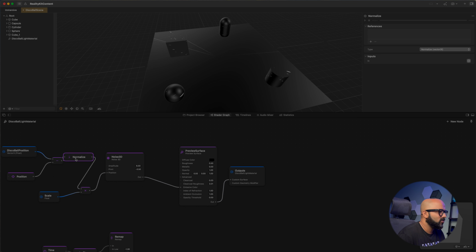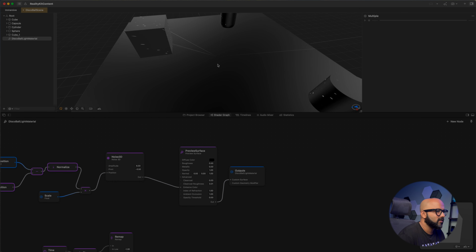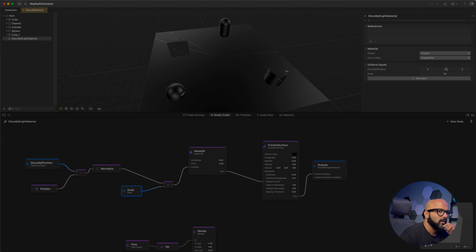Now you can see we have some very interesting effects happening in our shader. I'll change the disco ball position to maybe 0.2 to make it more interesting, and now this is more perfect. I kind of raised the height of it.